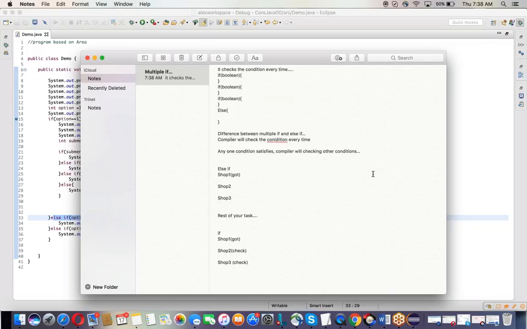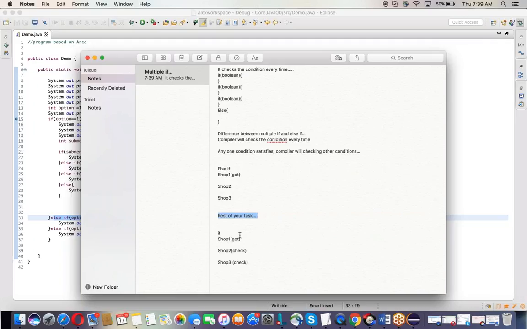Again, you are checking over there: is this available here also? Is this available over here also? What is the difference here? Here you are wasting your time. Unwanted check is there, even though you got it over here at the first level. Here you are saving your time.